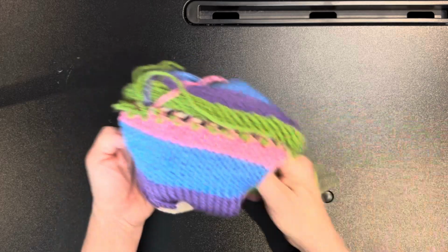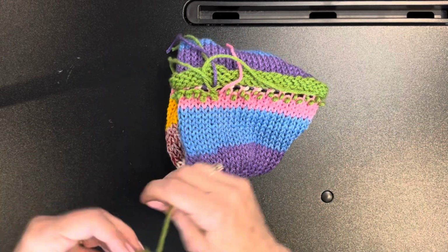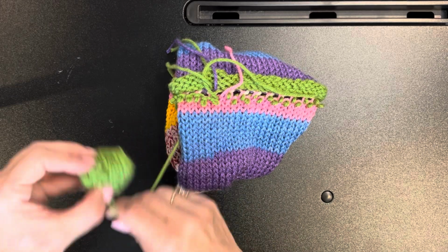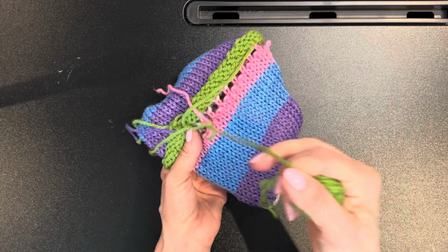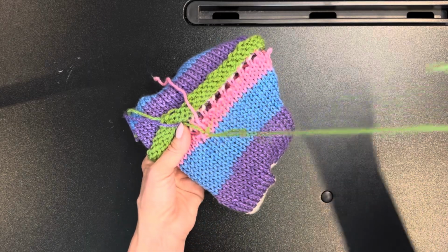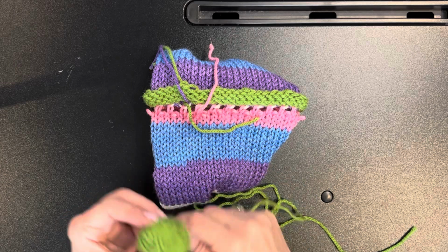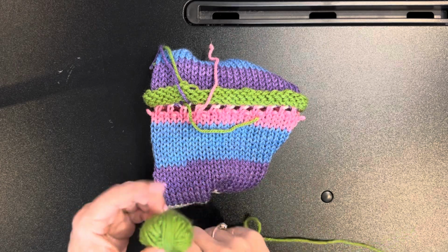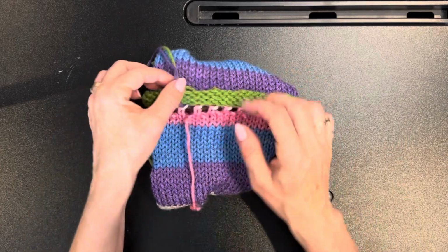And here we go, almost done. I'll finish this first one with you and set you free for the second one. There you go. You can see your stitches are starting to drop now because we just took it off of that row first. Maybe I should have done the top row first, but that's okay. Either or.